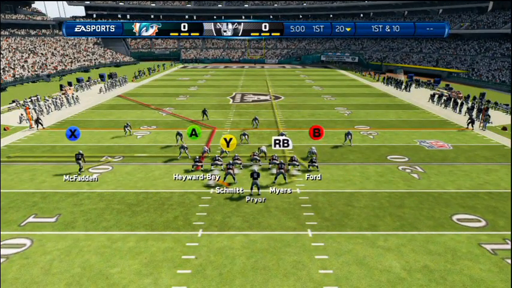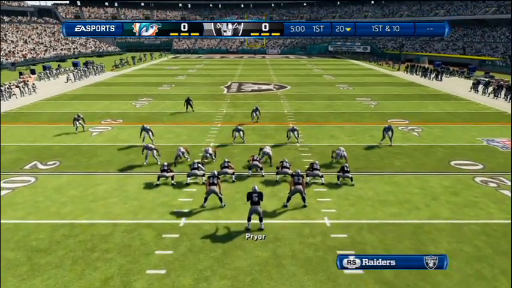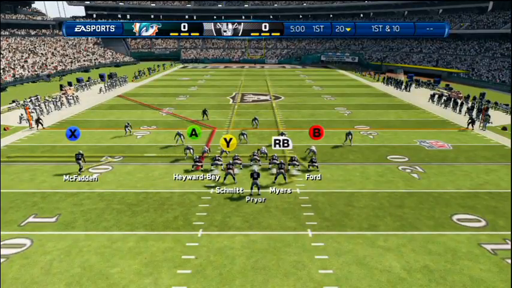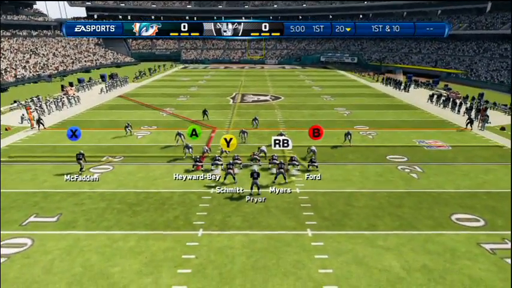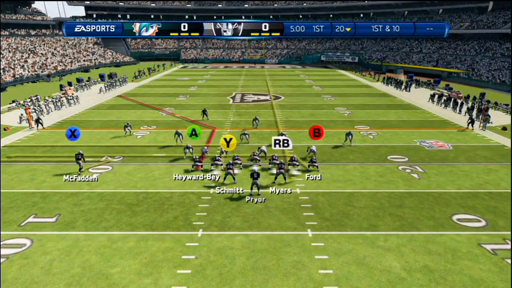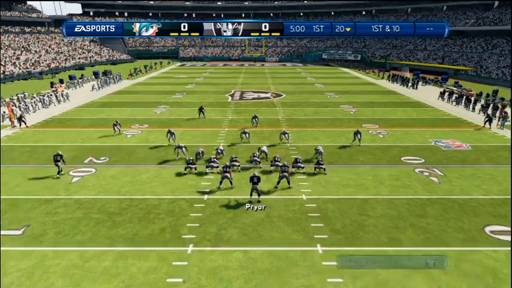Use your own variations on how you like to use it. I forgot to manually put Jones in, but him as well, I like to put him on a streak. And now if I'm streaking one of these guys, obviously the other guy is on an out route. So if I'm streaking Myers, I'm putting Jones or whoever's going to be there on an out route. So the play will look something similar to this.